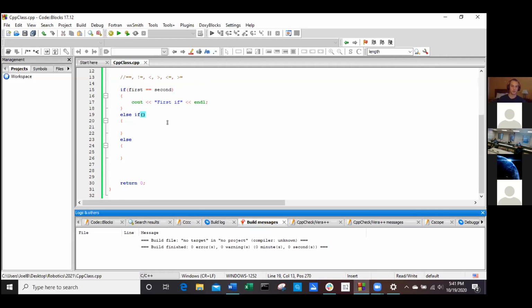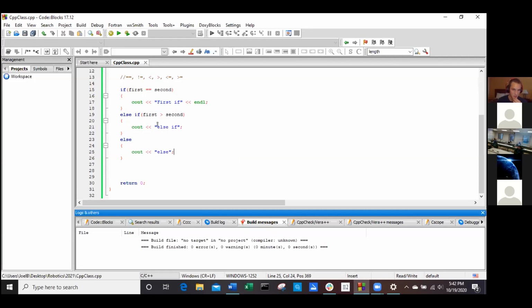So if first is equal to second, I'm going to print the first line. Now let's do the second thing. Or else if first is greater than second, let's execute that. So let's just see out else if. And let's actually put them in here so we have some output. There we go. If, else if, and let's just say else.